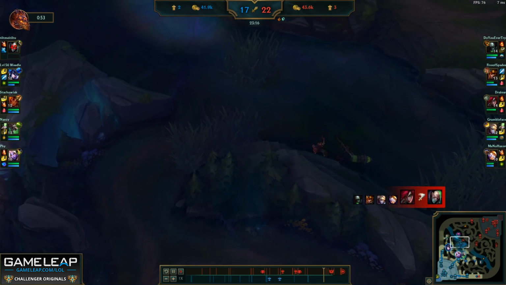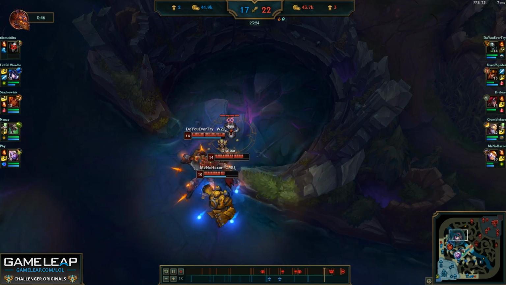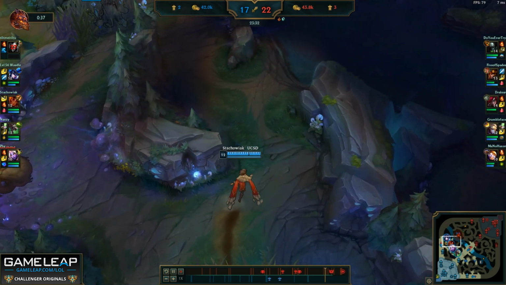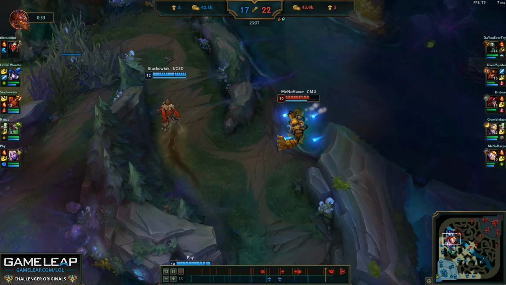Now that Singe died, they use another one of their scrying orbs on the Baron, but luckily for us, we do have a pink, and we are able to clear it. And now they definitely don't have any more wards here, which means that they have to start walking in slowly. This is why I placed one ward over here, because I figured that the enemy team might try to flank from the left rather than the right.